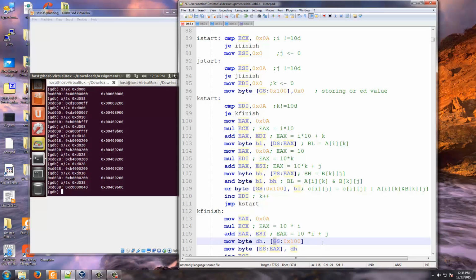and GS stores the destination segment. So I am moving into DH the temporary value of Cij. So now I am updating Cij completely.